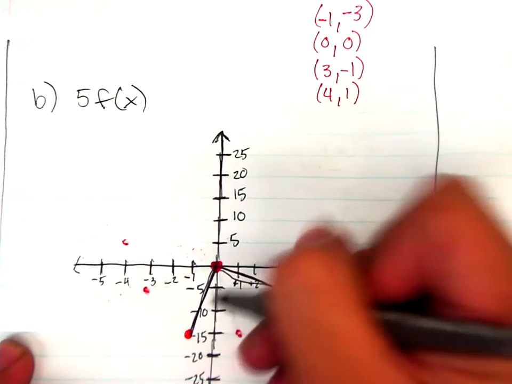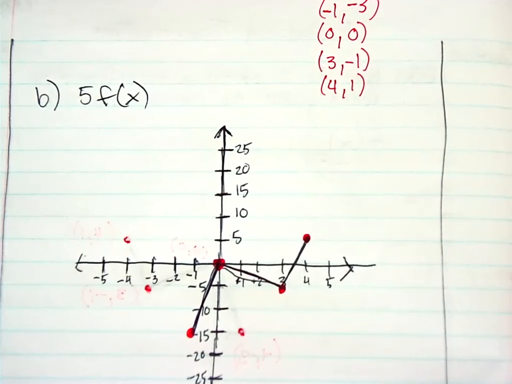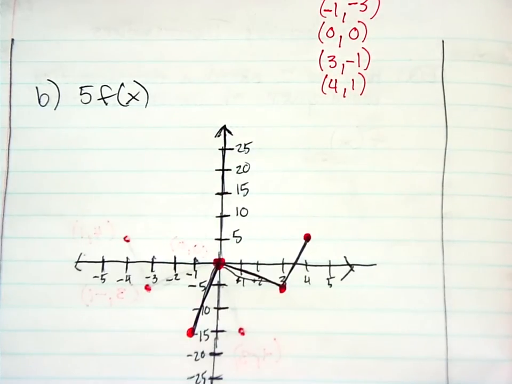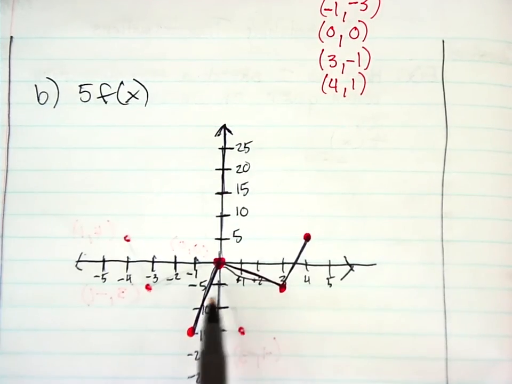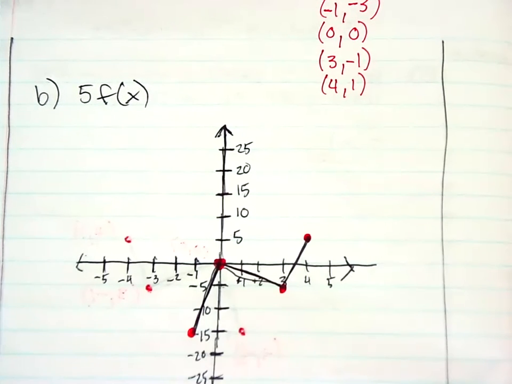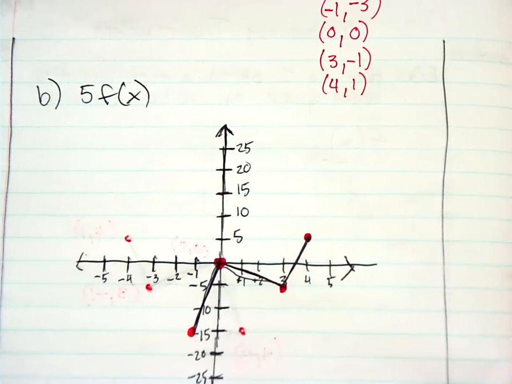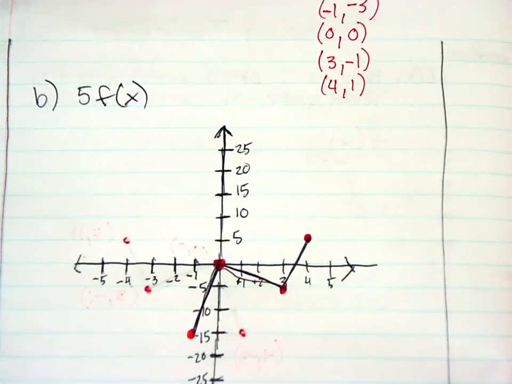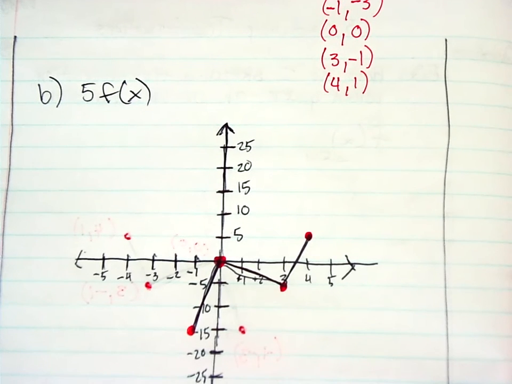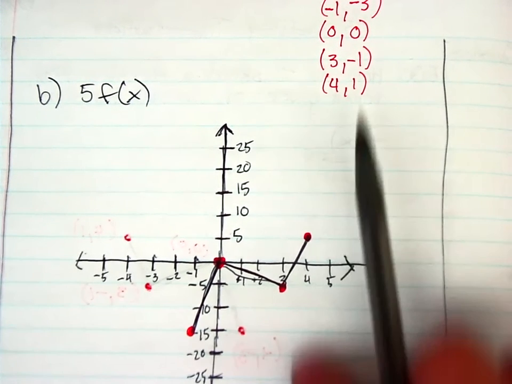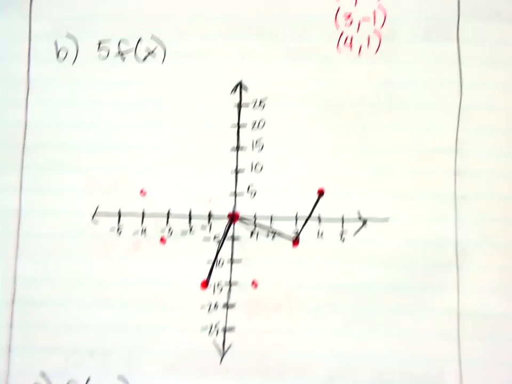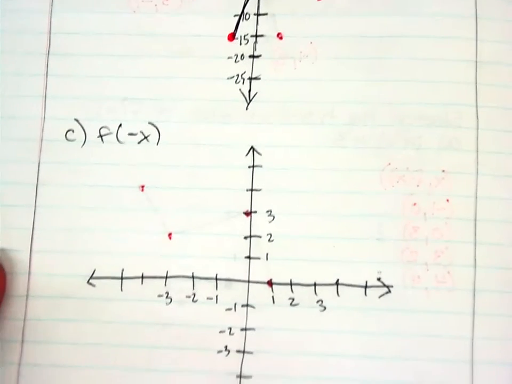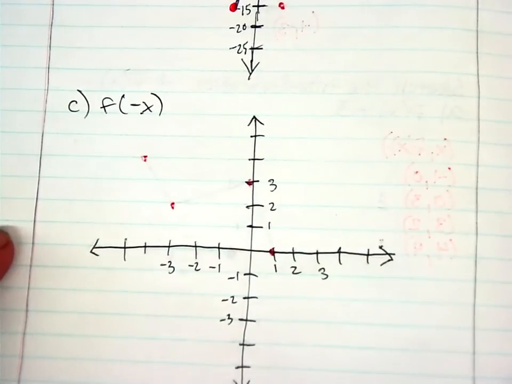Connect these points. And there we go. It's actually, looking at it, you might say, wait, that's the same function, Mr. Doan, you're crazy. It is the same function, but again, remember, we did multiply it by a factor of 5, and it actually did stretch out. The only reason it doesn't look stretched out is because of my scaling on the y-axis. I scaled it by intervals of 5 instead of 1s, making it look a lot smaller than it should look. But if I were to have graphed on the original one with units of 1, you can tell, just right now, that it would be way wider, going up and down. So take my word for it, unless you have super long graph paper, and you can try it for yourself.